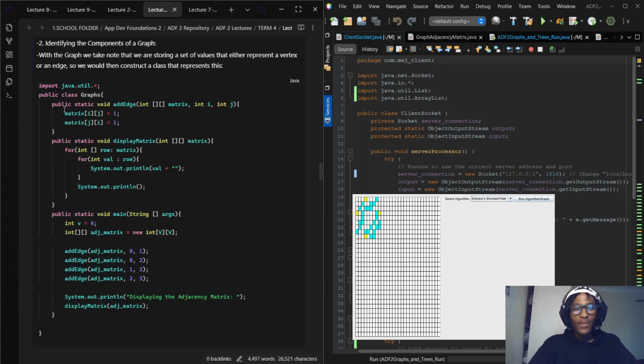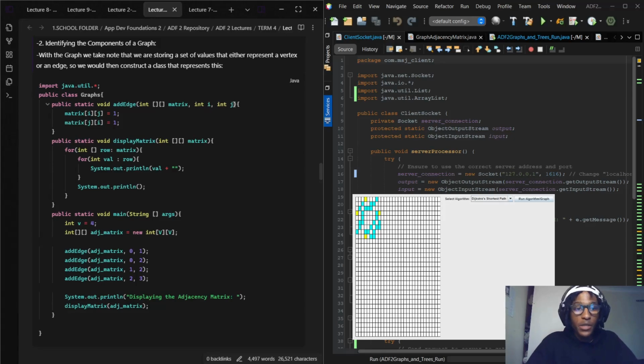So here I say public static void addEdge, which tells you what the method is doing. We are adding the edges to the graph, and two-dimensional arrays are rows and columns. So whenever we plot a 1 in the space, in two-dimensional space, there is like a dot. Going back to this graph thing, I literally can't see it, but this right here is what we're aiming for. And then I just say int i and int j.